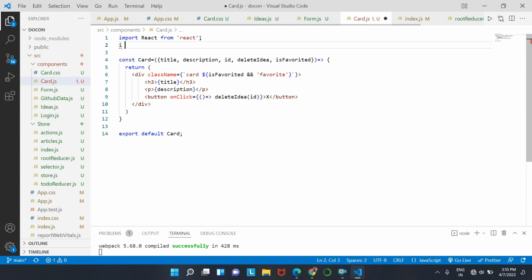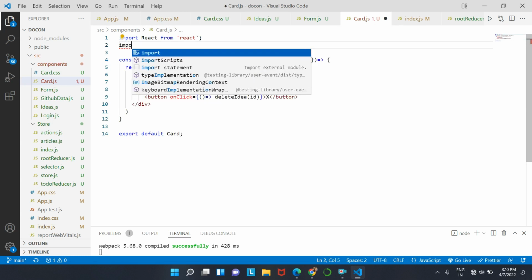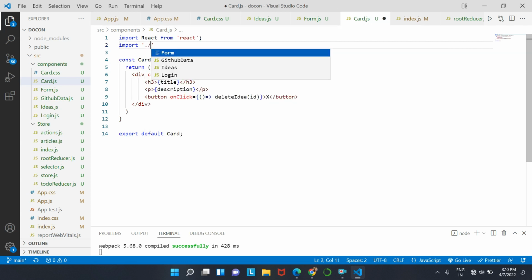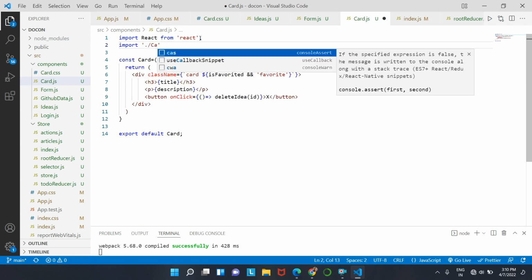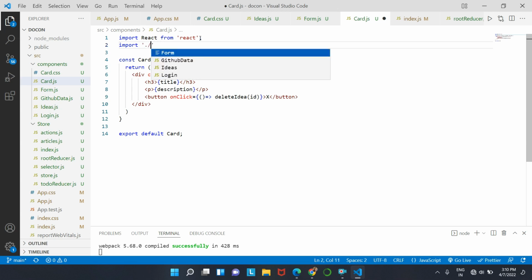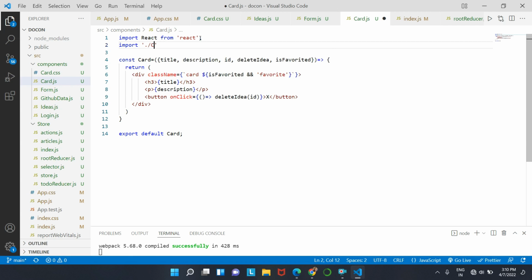So now we will add the import statement, that is import card.css. This is the code base for our main example, but this is a very good project, so I wanted you all to do this.